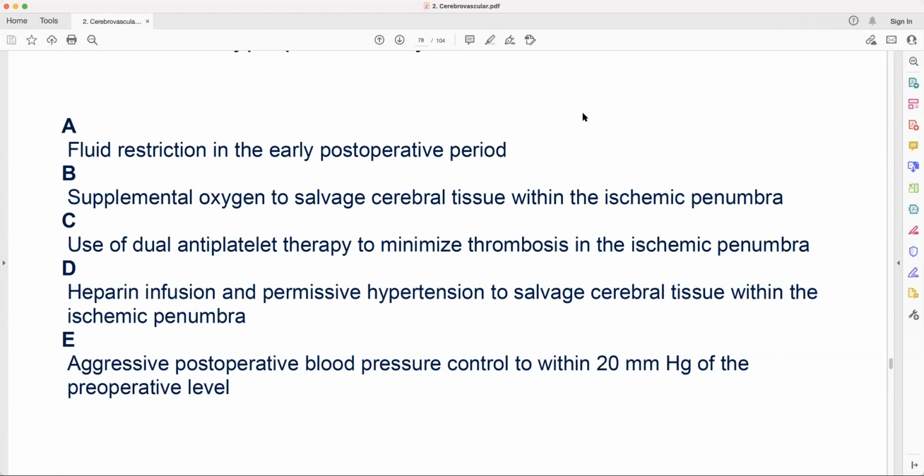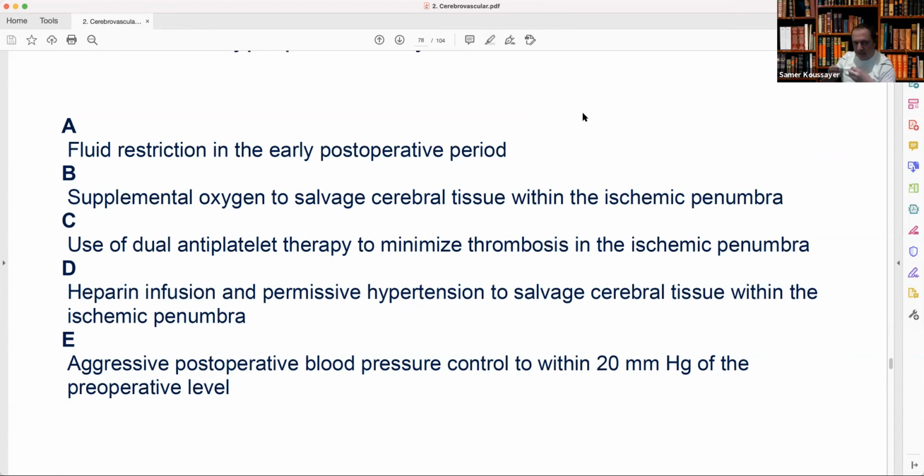So this is practical, and you may see it. Look at it seriously, understand the process, and the most important thing is to control blood pressure. Then you can do the other things. You can give oxygen, you control these things, but really what's going to make a difference in this situation is controlling blood pressure. Okay.